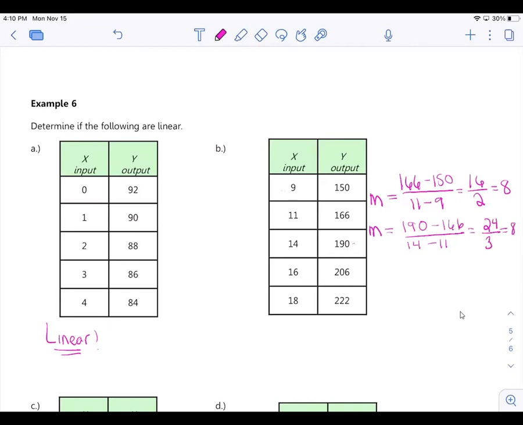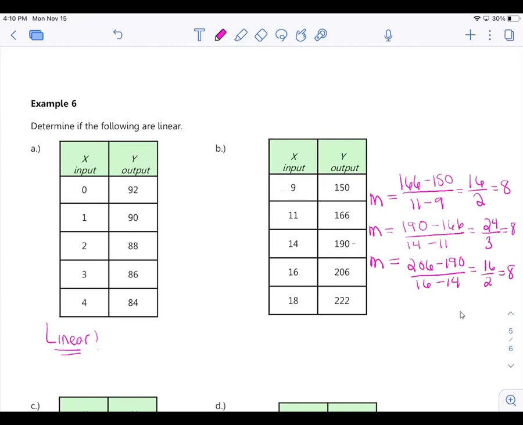So I don't want you to just rule it out because there's a jump in your graph or your chart. Let's not assume just because you get 2 to be the same that it's all going to work out. This is going to be 206 minus 190 over 16 minus 14. So again, we get 16 divided by 2. It's looking good so far, but this is the key thing.